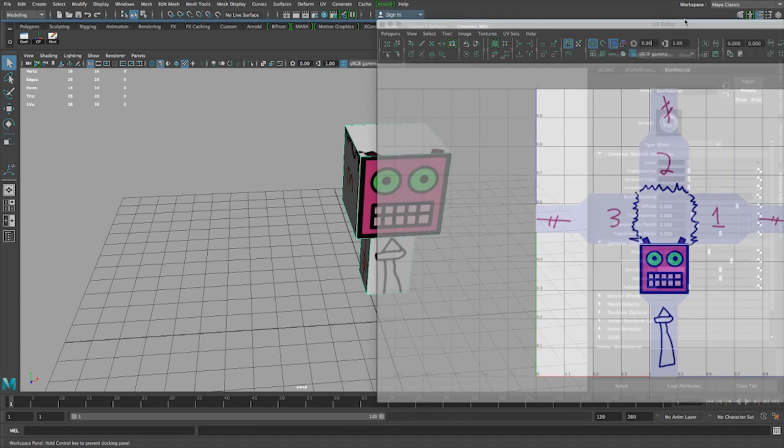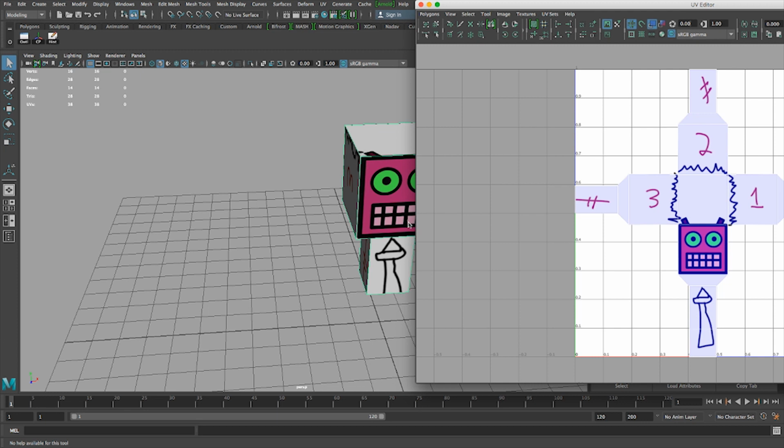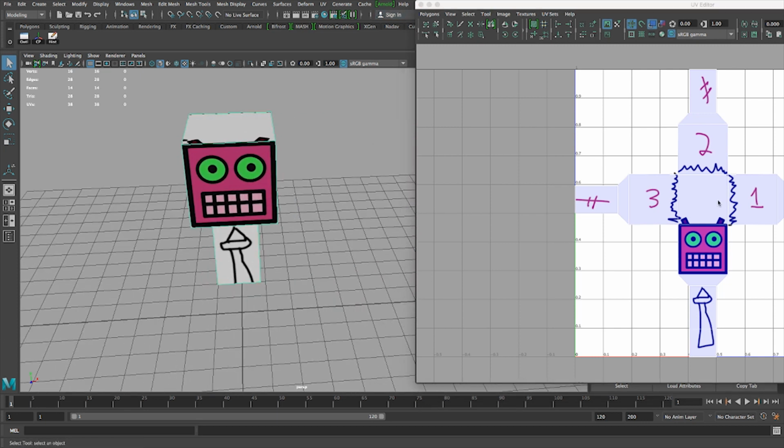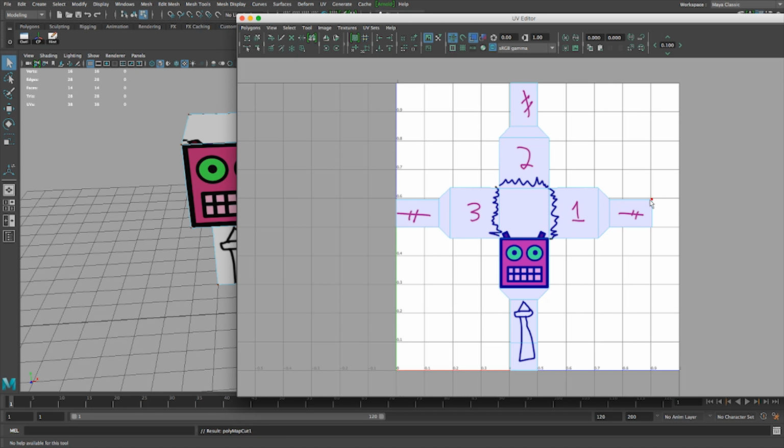So I can actually also do, and what I meant by overlap, just a little bit more, and then we'll take a small pause and I'll show something else. I can just take this part. These are the main tools you need to know: automatic mapping, move and sew UVs, cut UVs, and that's pretty much it. So if I do here now cut UVs, I separated this guy, and I can now select this UV point, shift, command to shell or control to shell, and I can move this out of the way.